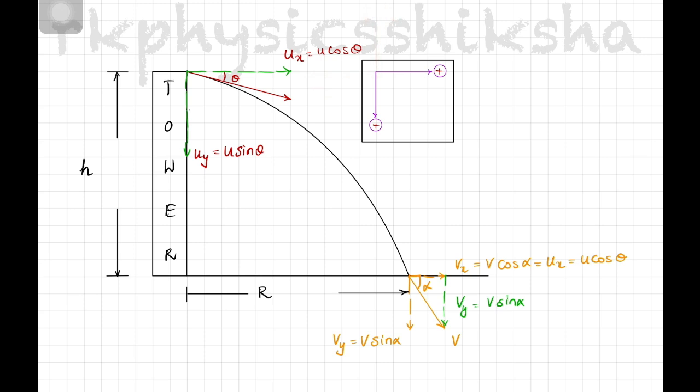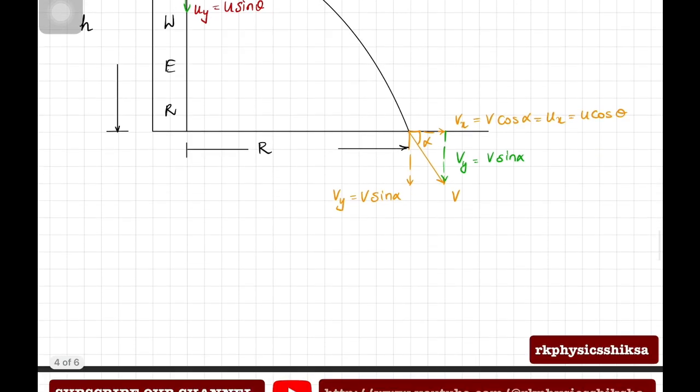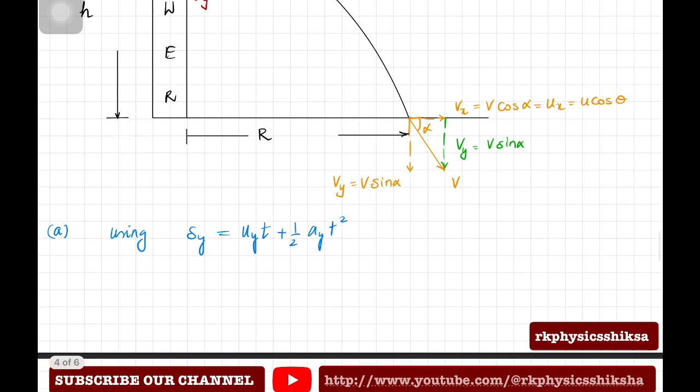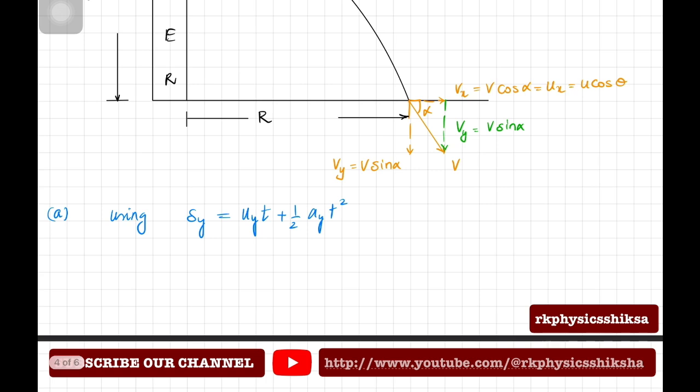Now, for the calculation of the time, the first one, we use the equation of motion, which is S equals ut plus half at square. It will be vertical motion, vertical displacement. So I take Sy equals uy into t plus half into ay into t square. As I've already told you, whatever terms I take along the direction of motion, I take them to be positive. So Sy is the measurement that I make vertically downward, which is along the direction of motion, so I take it as positive.